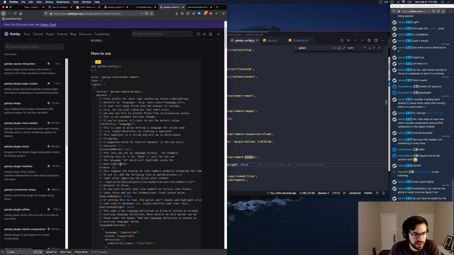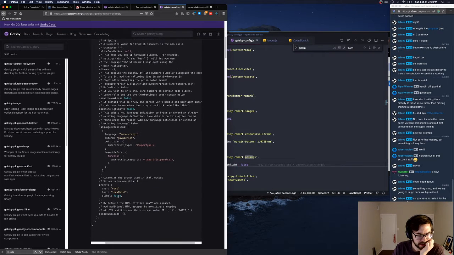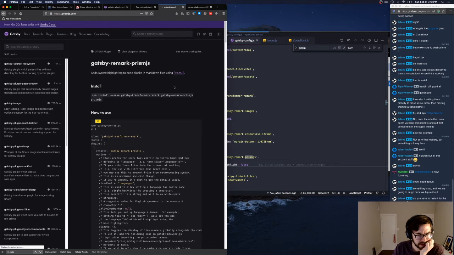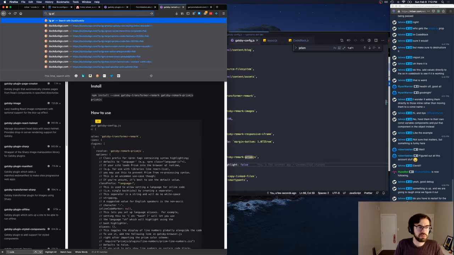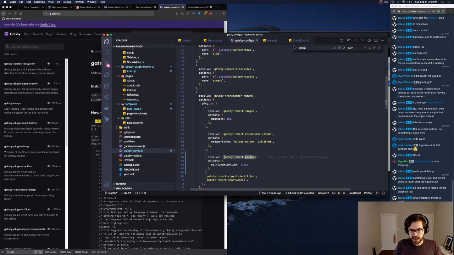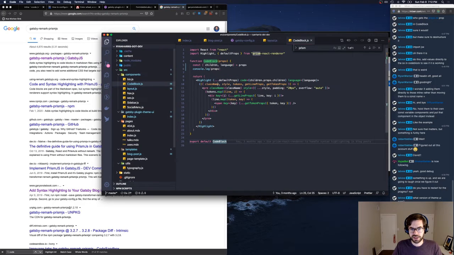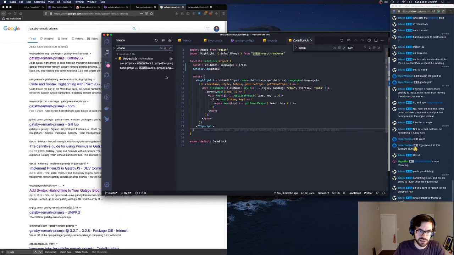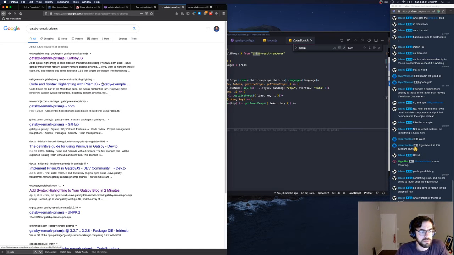This is use allow language, and so on. Aliases, show line numbers, language extensions. Basically, Prism JS, actually, because we're using Gatsby Remark Prism, that's probably where the issue is. I think I just don't know enough about this component or this plugin, to be honest, because I still think that we're only doing this as a pre for highlighting, but there's no place in the code base where we're doing anything with a code block other than a code tag. So I'm wondering if there's some piece of configuration that I need to set up that's not working.